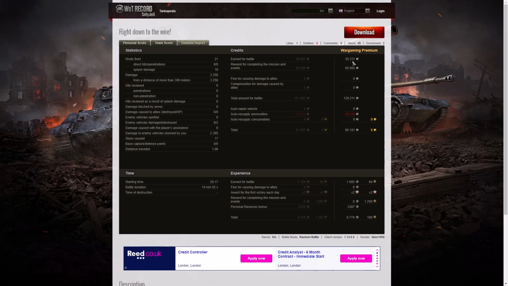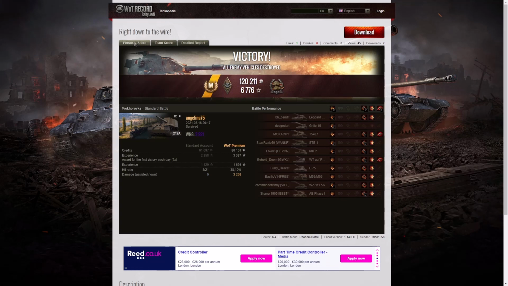She earned 55,211 credits, 65,000 for completing missions, 120,211 altogether, and ammunition resupply took away 40,000, so she took away a profit of 80,101 credits altogether. 1,693 XP times 2 for the first victory. 3,387 from personal reserves took away 6,774 experience points altogether. So a very good game by Angelina. It's going to be a very tough job for Talon to get better results than that. So let's have a look at his battle.